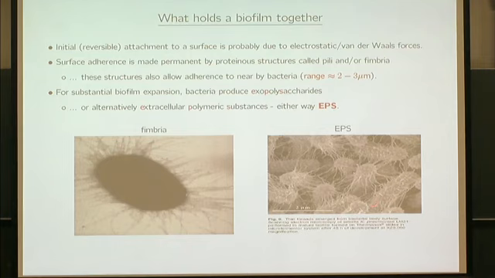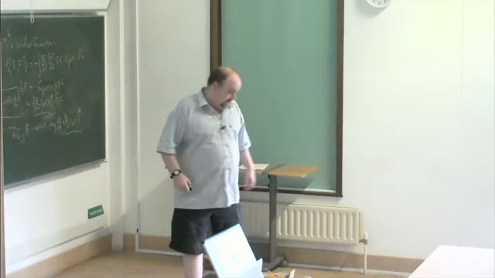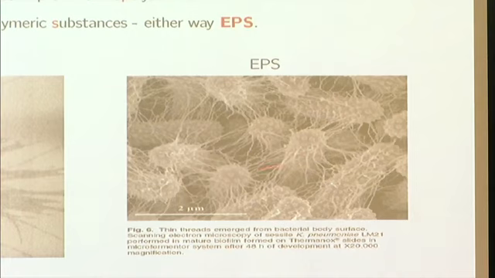However, in the mature phase, I am told, I didn't find too many pictures on the web that really showed what I wanted to show, but I am told that this is genuine polysaccharides here, which is EPS. EPS stands for exopolysaccharides or extracellular polymeric substances. It depends who you talk to, but at least they're in agreement with EPS. So fortunately, it's the same letters. So the EPS are these strands here connecting to these blobs. These blobs are individual bacteria.